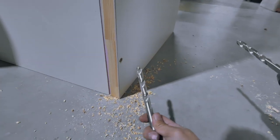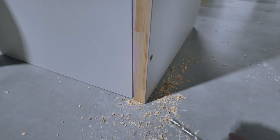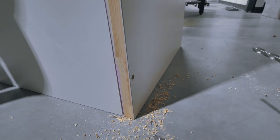Drill that hole, change your drill to a bigger drill. Drill this one out, so it's just through this door, and then smash the dowel in, and then Bob's your uncle.